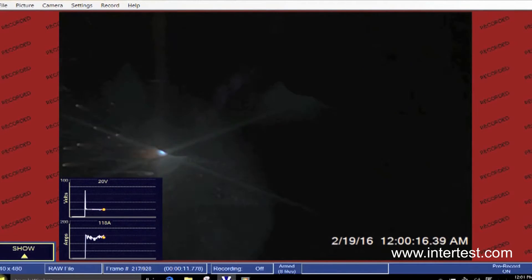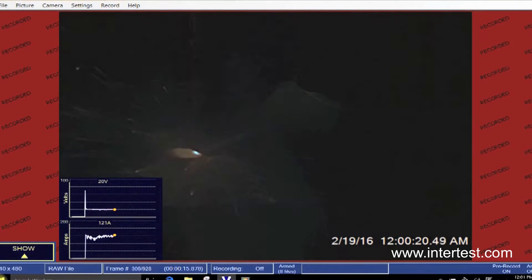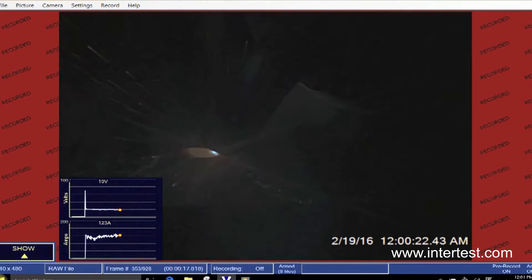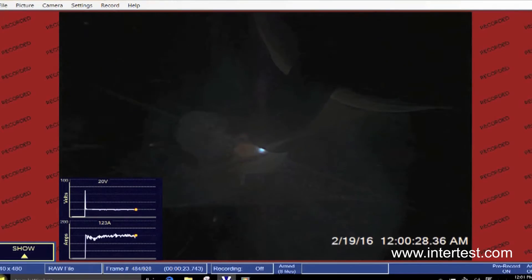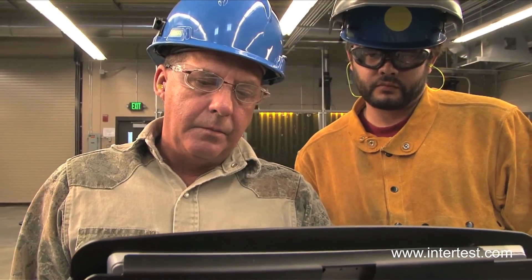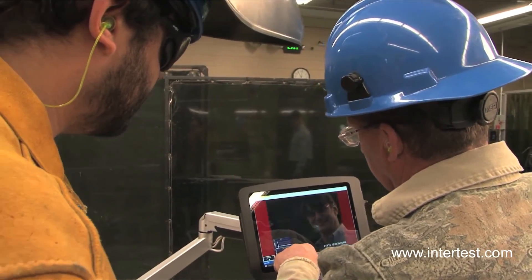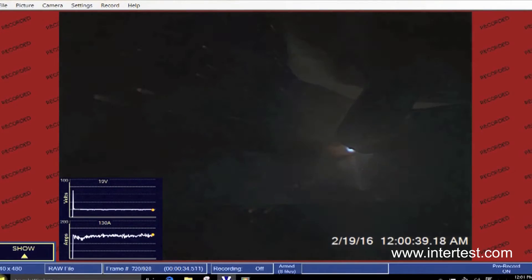You've got your nozzle too far away from your puddle — it's dropping your amps. What you want to do: as you go further down you're going to see your amperage going up. Now you're seeing 126. Where you're raising it up and keeping a straight line — right now the way you're running, you're running right where you should be.